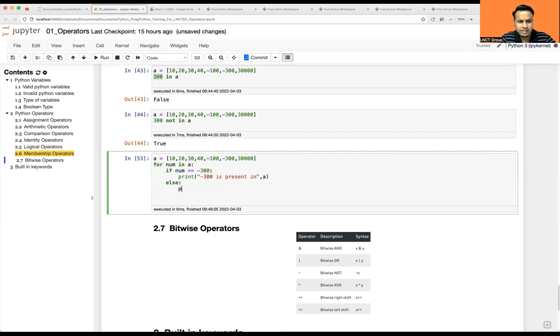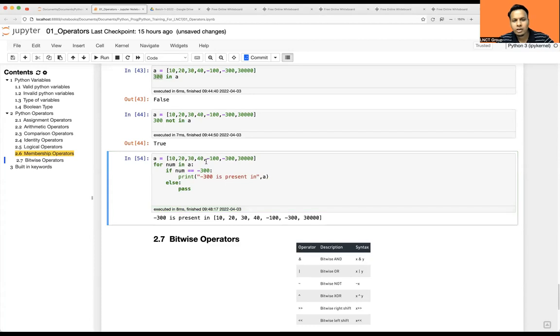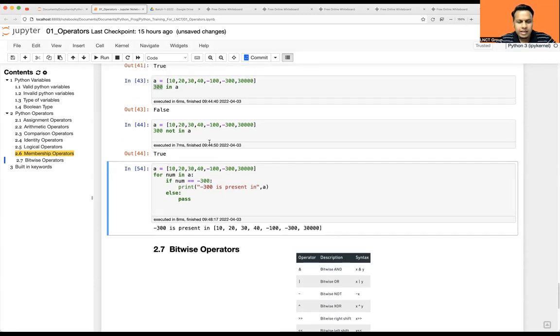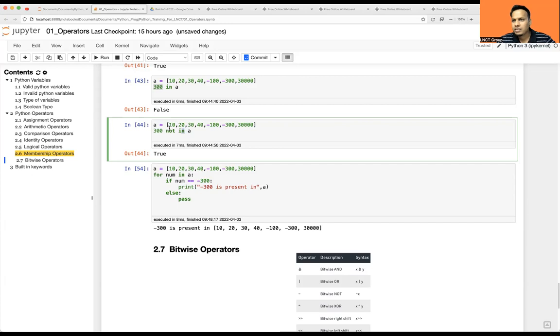Okay, for timing, let's consider this. That's not a problem. I'll be talking about how it is working, what the logic behind this for loop is, and how that iterator works, how you can iterate. So remember, whenever you have this kind of check, you can always check by using the in keyword, and the not in keyword, which is going to return boolean true or false.